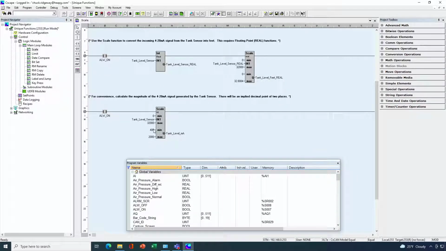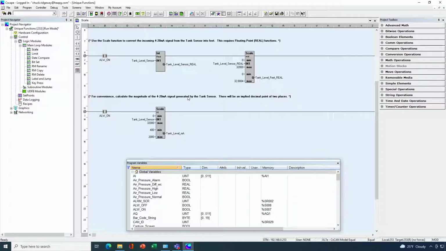One more just to show you, and that is just for the sake of convenience, let's take a look at what the milliamps might look like with any particular value in our analog input register. So this is another case where I'm going to stay in the integer form. Again, my analog input variable is directly mapped here from the AI. Input is 0 to 32,000. Output is going to be in milliamps, but what I've done here, instead of making this 4 and 20 for min and max, I've made this 400 and 2,000, which basically has a couple of implied decimal points there. So when I display that on the screen, I can stick a decimal point 2 spots from the right, and I can display on the screen what my milliamp readings should be if I stuck a multimeter in the system.